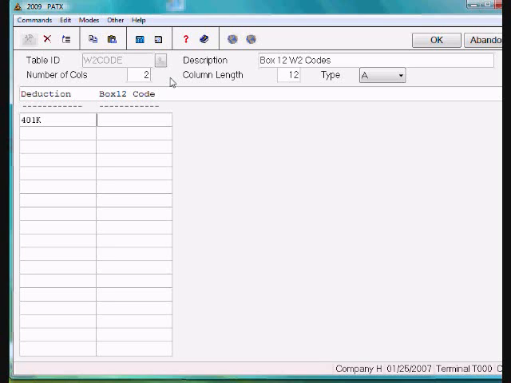I'm going to say that's a D as in dog, I believe. I'll check that. It could be an E. I know there's a 401k and a 403b. I'm going to use 401k and put the letter D. So what this will cause the extract program to do is look for a deduction that starts with 401k, and then it will subtotal those deductions and put them in Box 12 with the code D.